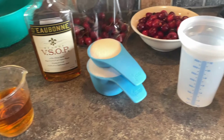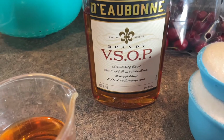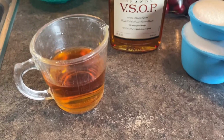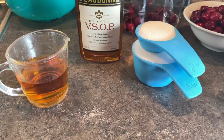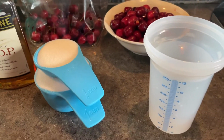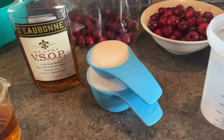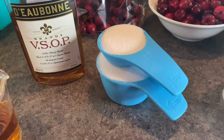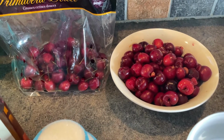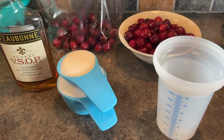Okay, so here's my preparations. I have my brandy. No, you guys, I didn't buy a real expensive brand of brandy. And in my measuring cup, I have just over half a cup. Remember, we just topped the jars with this after we put our simple syrup over our cherries. I have myself 12 ounces of water, because this is delicious, so I'm not just gonna make a tiny batch. And I have 1 1/4 cups of just white granulated sugar waiting for me. The cherries are pitted and poked with a toothpick. So we're ready to put our syrup together.